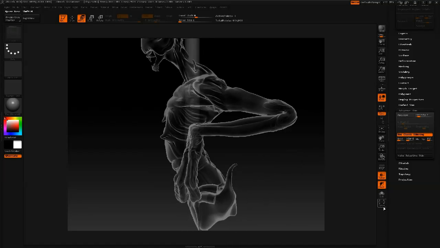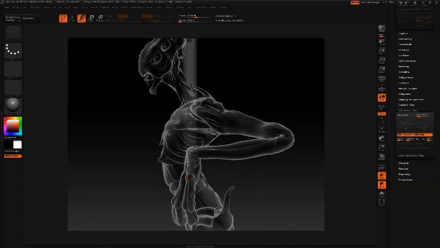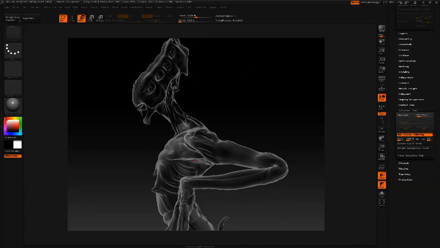So now just going into transparency mode, I'm going to shift this Z-sphere chain into position. I'm just clicking and dragging the individual Z-spheres from the side view.